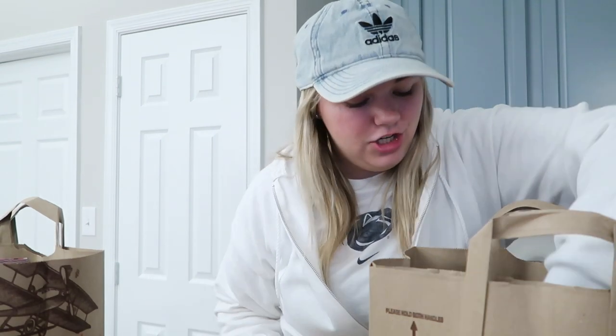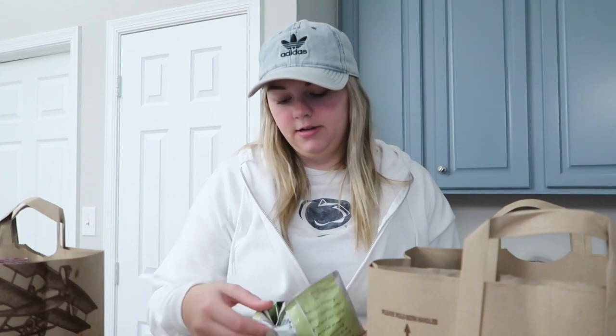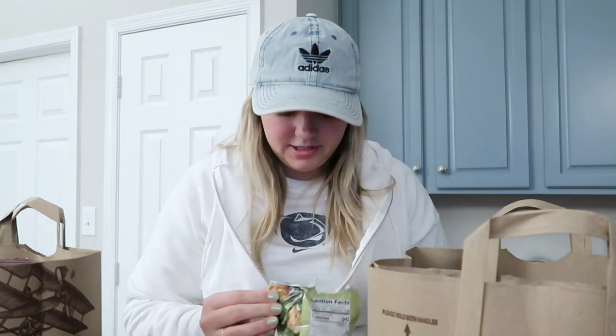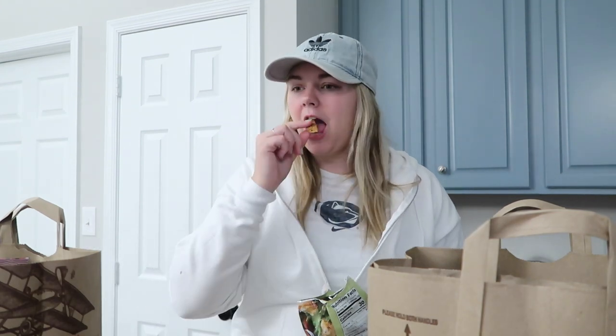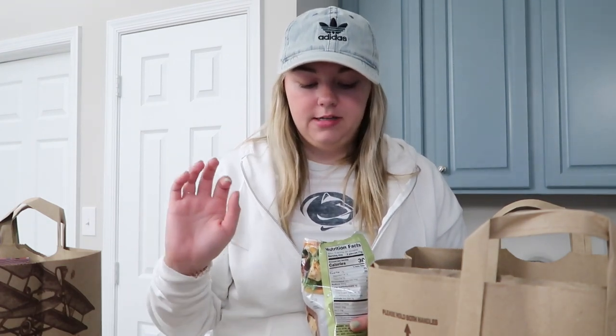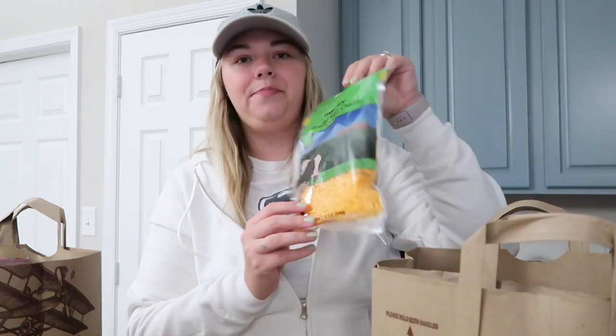I got a lot of things I've never tried before, so I'm really excited. This one I saw on Instagram today and immediately was like, I need that. These are the rosemary croissant croutons. I haven't had dinner yet but I'm just going to try them. Oh my gosh, these are the best things I've ever had — I would eat these just as a snack. They're so buttery and soft, not hard like a crunchy crouton. Very decadent. 10 out of 10!